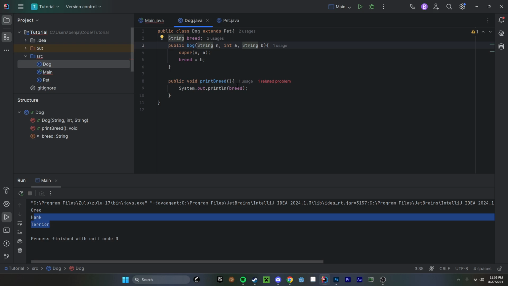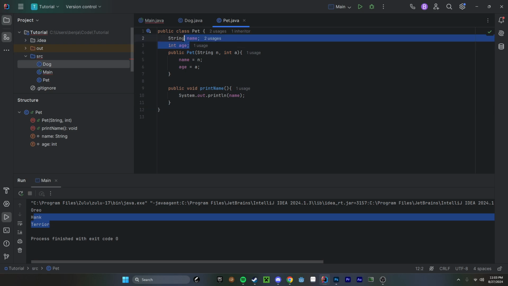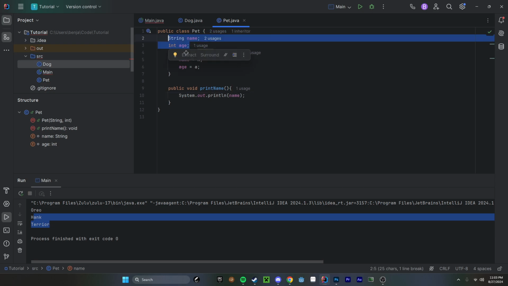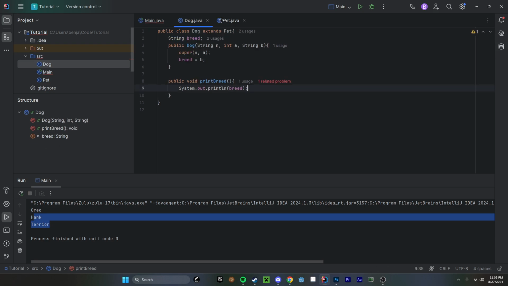So since the variables in the Pet class are public, we can actually access them from here. If they were private, we can't directly access these.